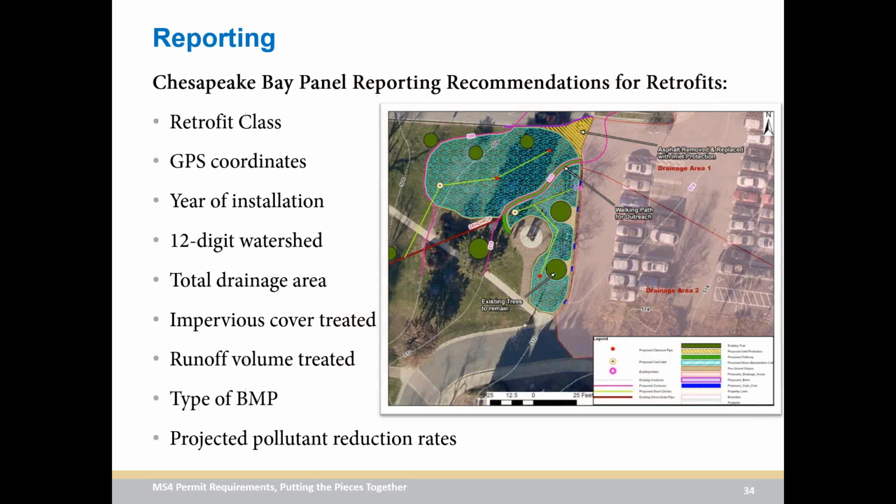And once you've started implementing your BMPs, it's really important to keep track of them. One reason is to maintain maintenance so you can continue to get your reductions. It'll also be important for any TMDLs or permits that you may have, which may have their own specific requirements for reporting. The Chesapeake Bay panel, for example, recommends recording and keeping track of these specific items listed on this slide. And there are many different ways in which to track and report these items, but just keep in mind that you will have to keep up with them.